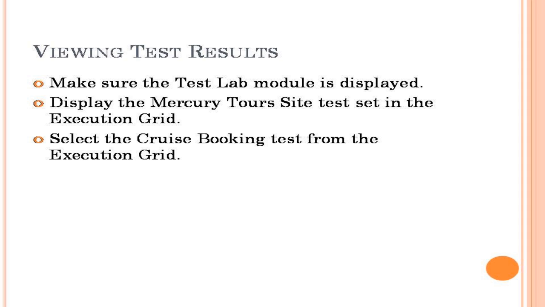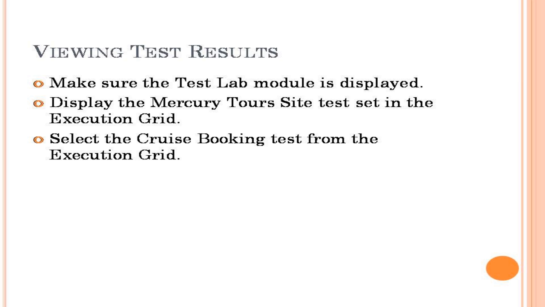Viewing and analyzing test results. Quality Center provides a number of features that enable you to view and analyze the results of your tests. This section includes viewing test results, viewing test coverage, and viewing coverage progress. You can also use Quality Center reports and graphs to further analyze your test results. Viewing test results. You can view results for a test in the Test Instance Properties dialog box. This includes details of the test's runs, attachments, linked defects, and history. In this exercise, you will learn how to view test run information in the Test Instance Properties dialog box.